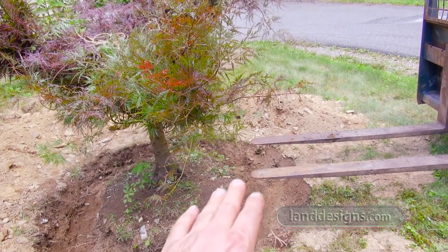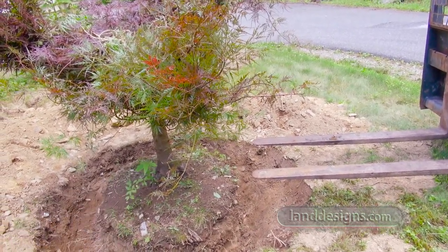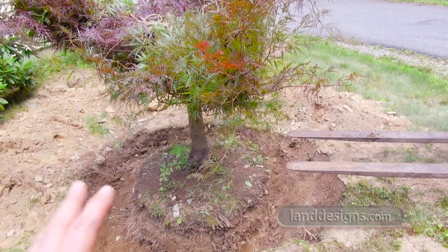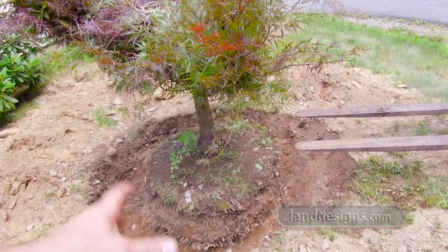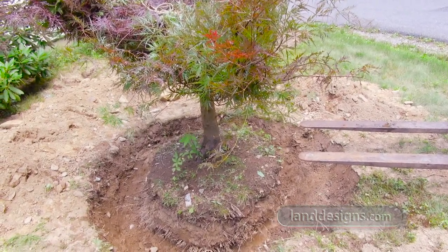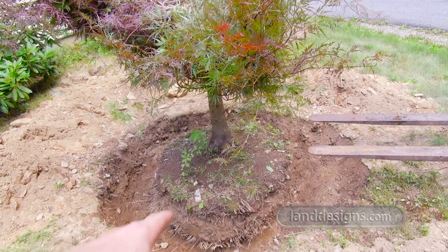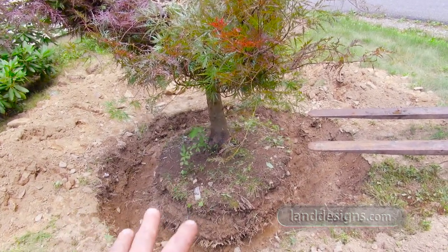You'll usually know pretty quickly if it's loose or not by whether it's moving, or if when you start picking up, a part of the ball seems to be stuck to the ground. If I was moving this tree to another property, I would absolutely put some burlap around it and tie the roots good. If the soil was really sandy, I would do some more to it. But here we've got kind of a sandy loam with a lot of fine roots in there, so this root ball should stay together for us.